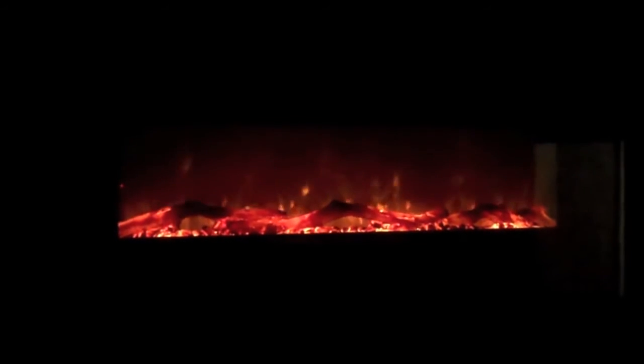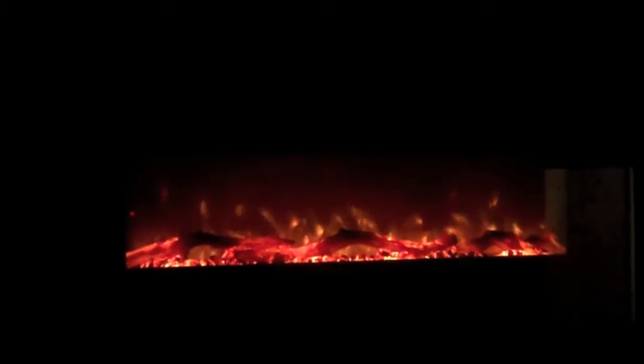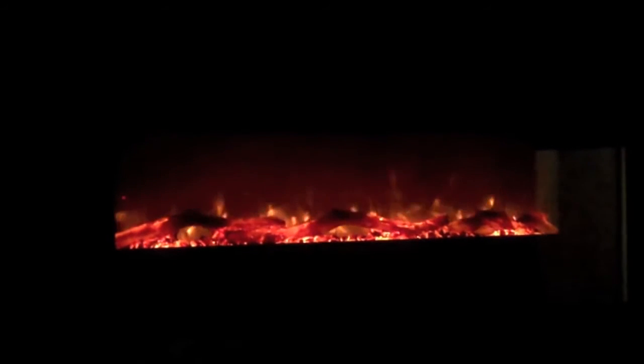I've turned down the lights here in the conference room so you can get a real view of what the fireplace settings are like. This is the middle setting, which comes on when you turn the unit on. Having the lights out gives it a little better look. The flames actually look pretty realistic. They did a nice job with them.